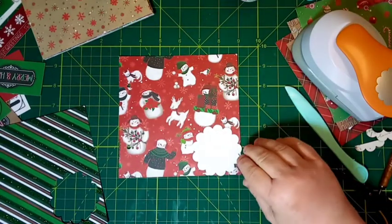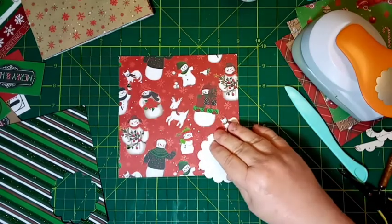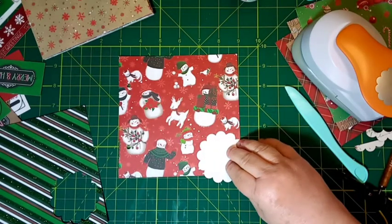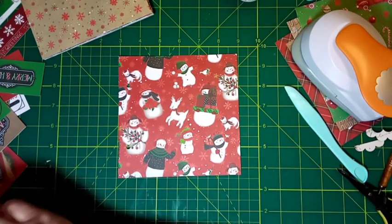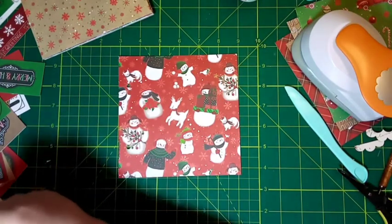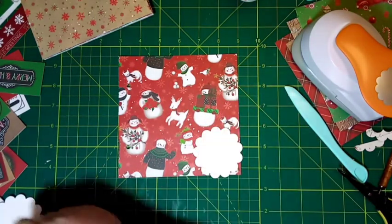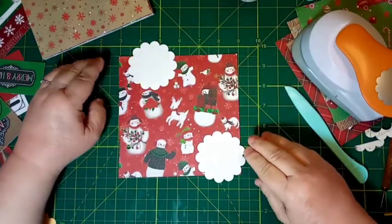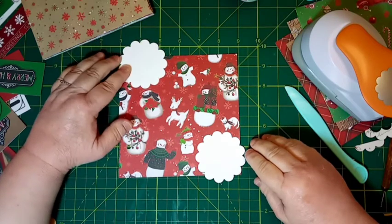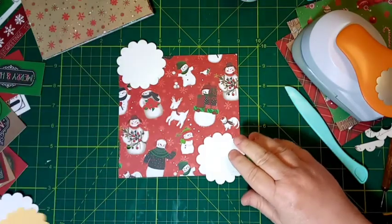Kind of like the white. The white looks cute. Kind of looks like a snowball. Okay, well, let's see. Having said that, I've actually already got some white ones that I've already inked on the pad a little bit. And maybe if I took and did something like that. Yeah, I think I like that.